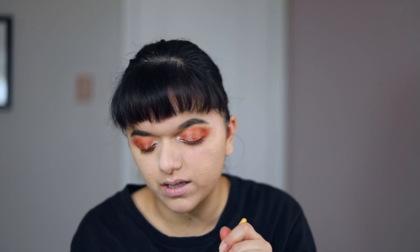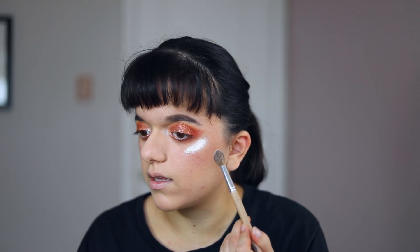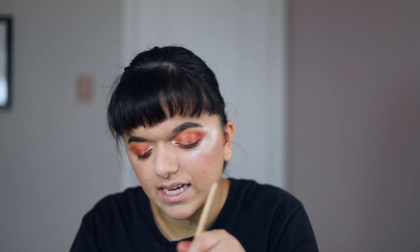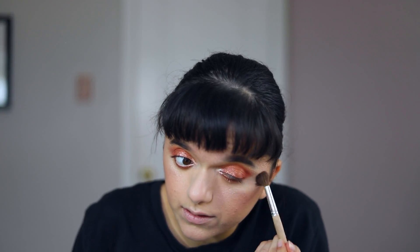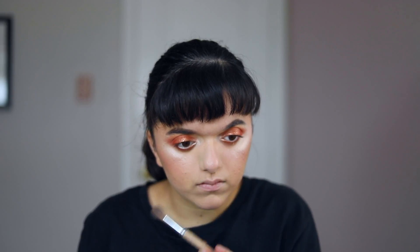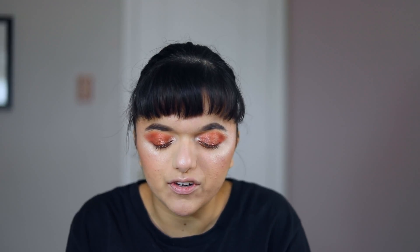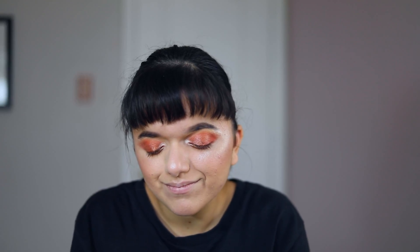For the rest of my face, I'm taking a little bit of the Too Faced Chocolate Soleil bronzer to bronze up my skin. I feel like I need a little bit of blush, so I'm taking a blush from the ELF blush palette. I'm using the same highlight on my face as I was using on my eyes — that is so strong, sometimes you need to blend it out because it's so intense. I'll put some on my nose as well. For my lips, I'm going to take my lip liner from Wet n Wild — this is the Perfect Pout gel lip liner in the shade 'Bare to Comment.' I feel like a disco ball, I'm ready to party.